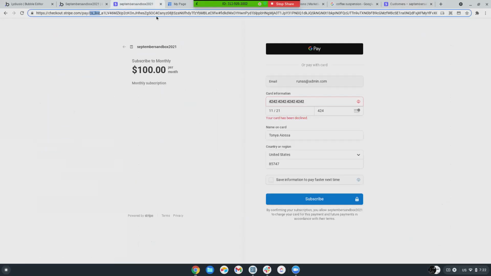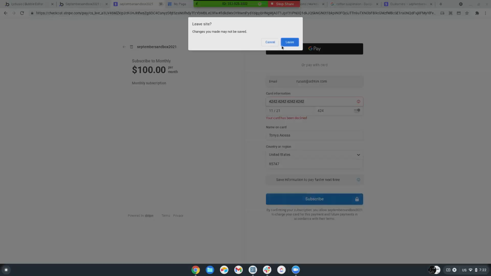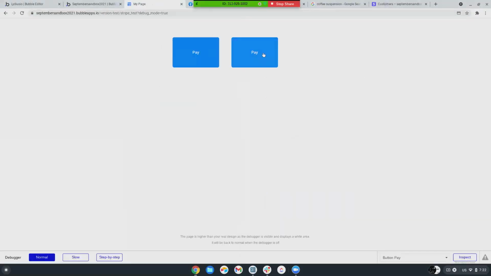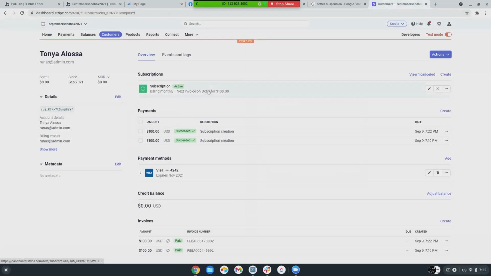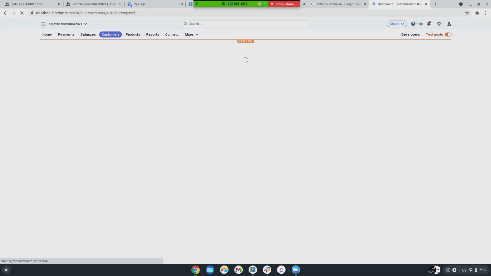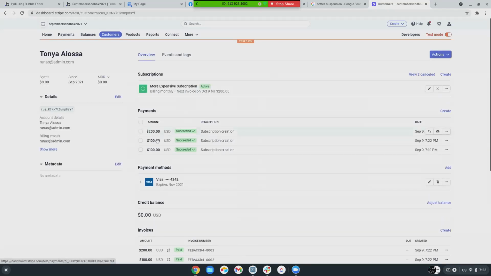Now I'm going to come back to this page and click the second button. Now it's charged me 200, I bet. Yeah, so you just charged me all over again.